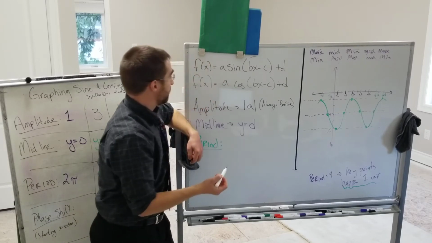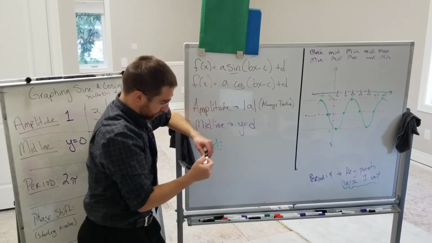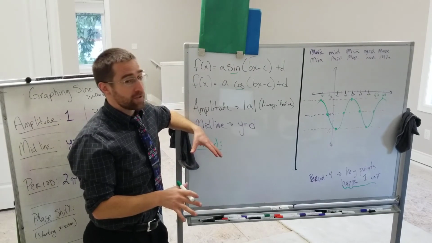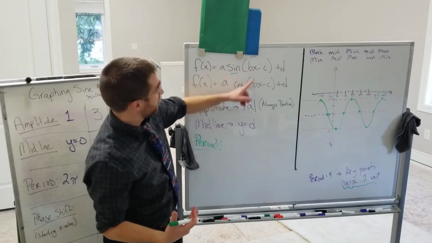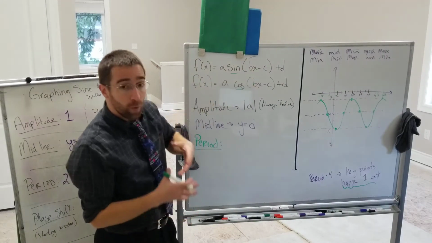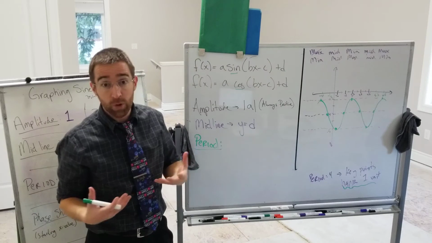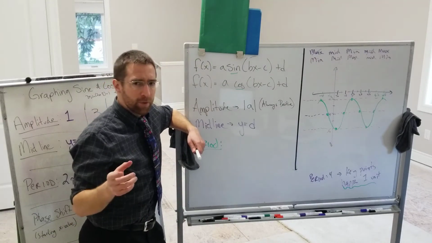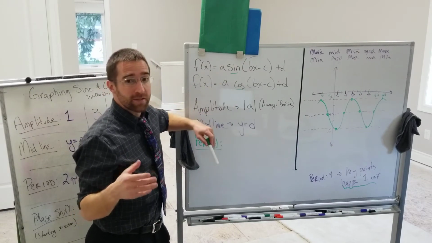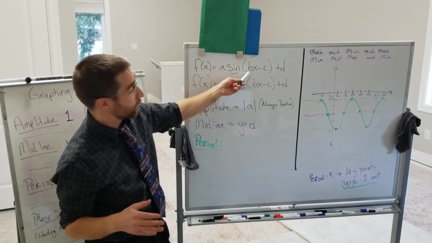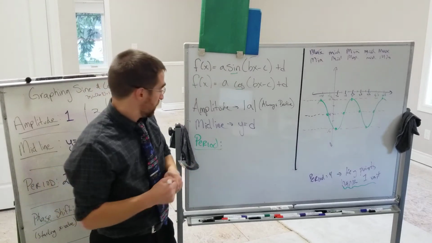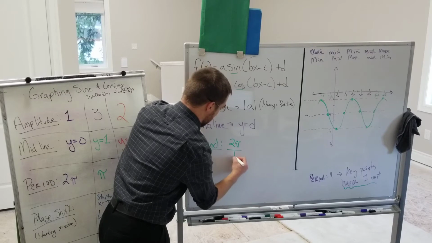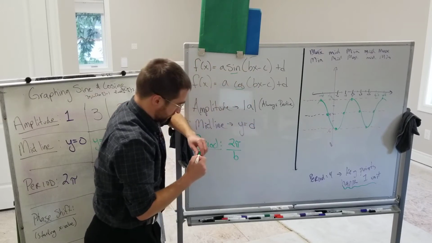The period, and remember, this is for sine and cosine. The original period for sine and cosine, when there are no transformations going on, is 2 pi, right? Here we have a horizontal dilation, a multiplication by a number on the x, by b. And remember, if this was a 2, that means we would shrink by 2. If this was a quarter, that means we would stretch by 4. So the period is always going to be the original period divided by whatever this b value is.